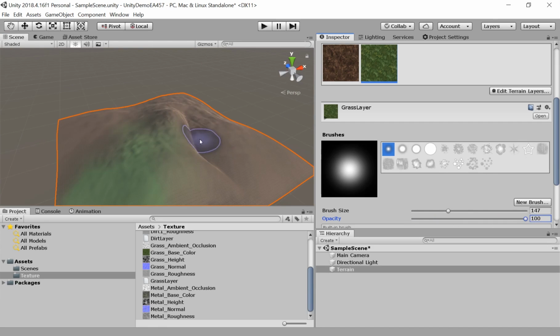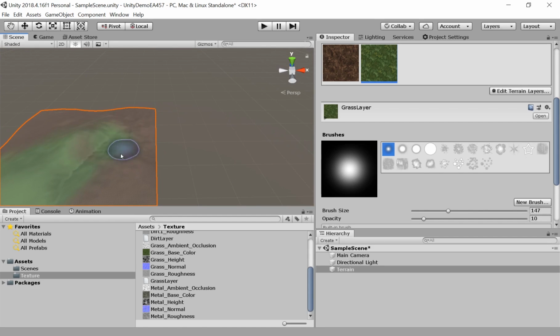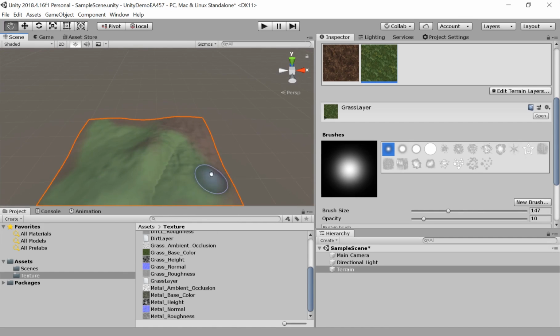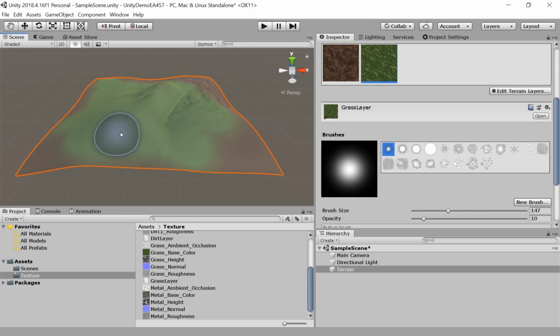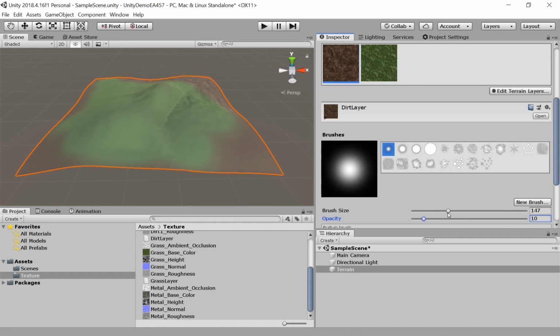If we were to set this to 100, it's just going to basically blotch that grass in. Typically, again, it's best to have some kind of low opacity and go over it multiple times. This is something that's pretty normal throughout most 3D modeling, even just painting tools, is usually start with kind of a light brush hand, but we can kind of paint this in. Say we went a little too overboard with the grass, we can always select this dirt layer, and whatever has this blue bar under it is your current selected, and we can repaint some dirt on here.